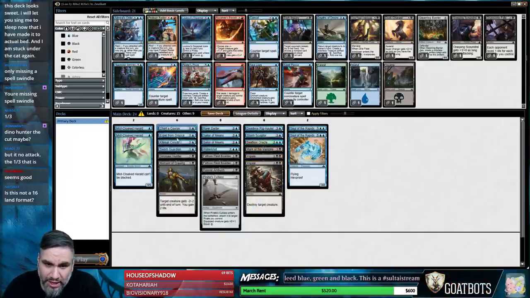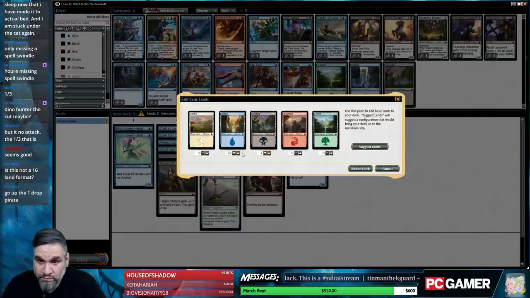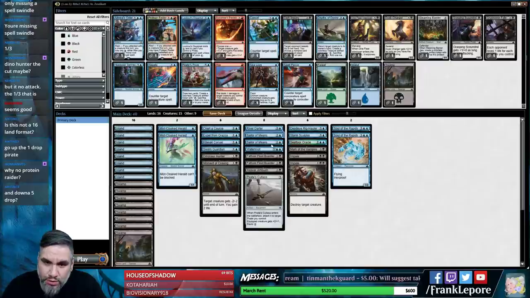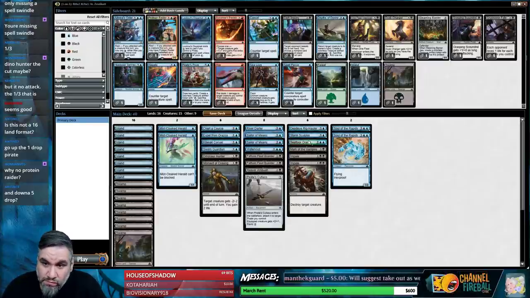But we also have Charter Course. We have double Sailor. I think we can actually... Let's see if we can get by in 16 lands. We'll do 8/8. No Protean Raider because our only source of red is double Sailor. I don't feel comfortable with messing up a mana base.